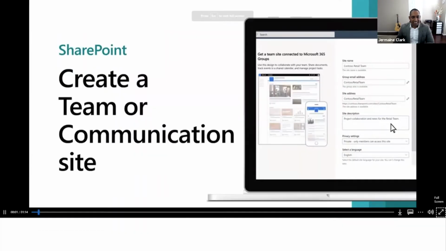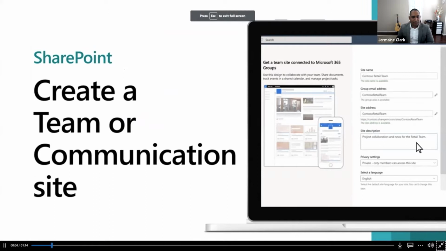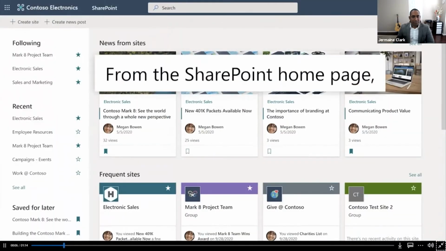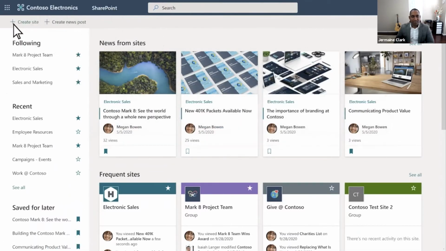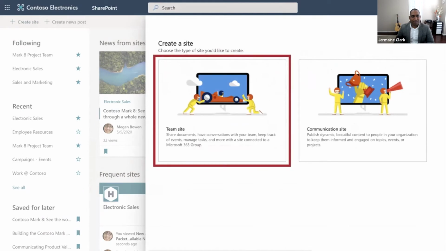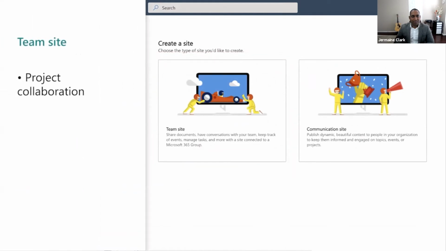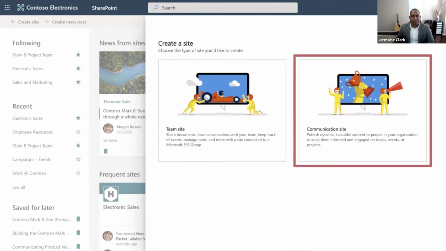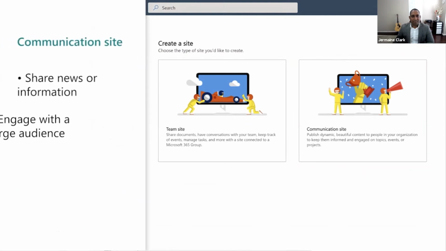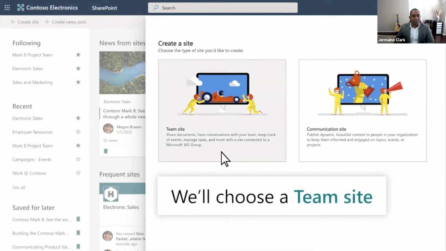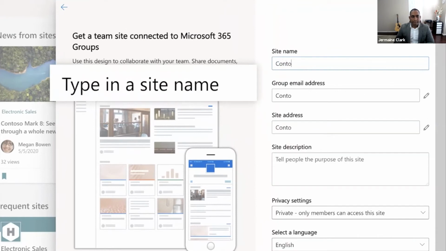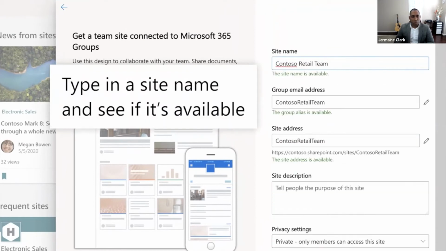In SharePoint, connect with your colleagues in one place with a team or communication site. From the SharePoint homepage, select Create Site. A team site lets your team collaborate on projects, see related news, and keep others on track with a shared calendar and managed tasks. With a communication site, share news or information and engage with a large audience. We'll choose a team site. Type in a site name and see if it's available.